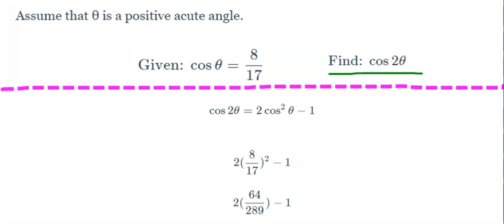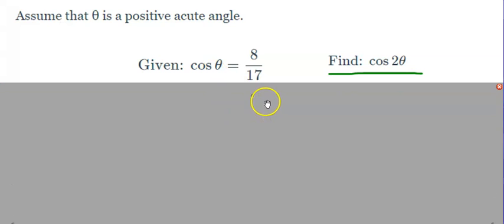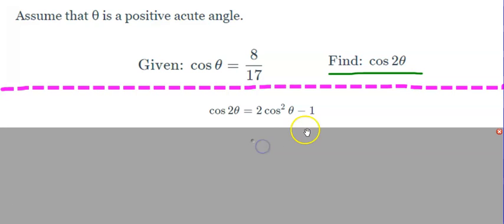Here is our second example. So just to give you piece by piece, let's block this off. Apologies. First thing is to identify the formula. Cosine 2 theta is equal to 2 cosine squared theta minus 1. We're using this formula because we're given cosine this time, not sine.